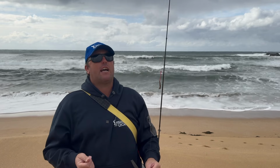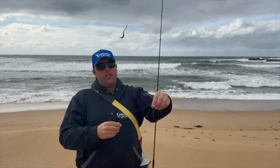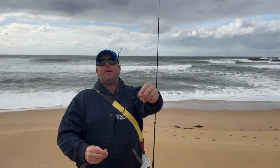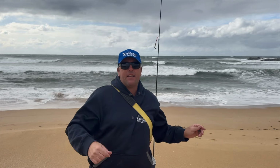You don't have to spend heaps and heaps of money to go out on a family adventure. This sort of fishing, this light tackle fishing, is perfect for family fun fishing. Not expensive when you can get your own bait. You need to be able to get yourself these beach worms, so I do teach that as well. Right, let's go down and cast this one out.